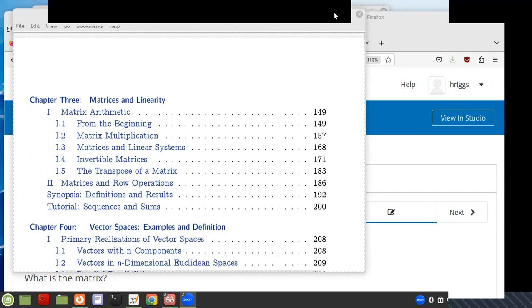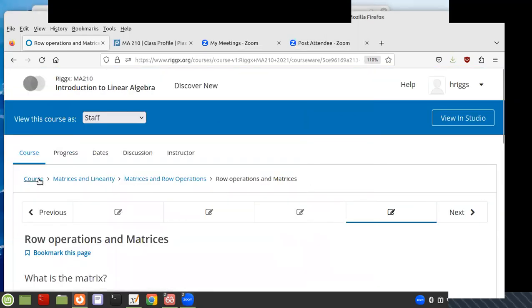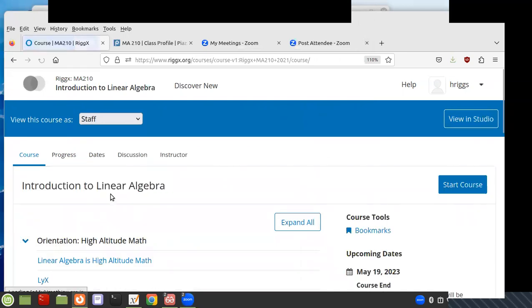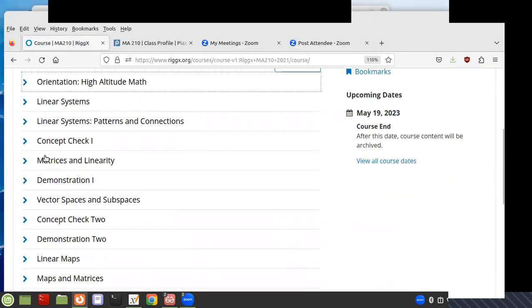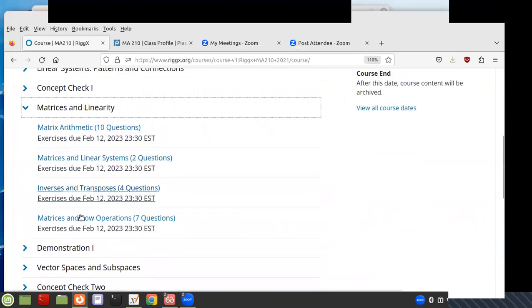Okay, and if you notice, let's see, go back to here, a new topic has shown up here. There are 4 new exercise sets here that mimic the topics in the chapters. And they're all due on February 12th, which is this coming Sunday night. So these are weekly participation exercises where you read the text, understand stuff, and answer these questions to verify that you're still engaged in the course. Okay.